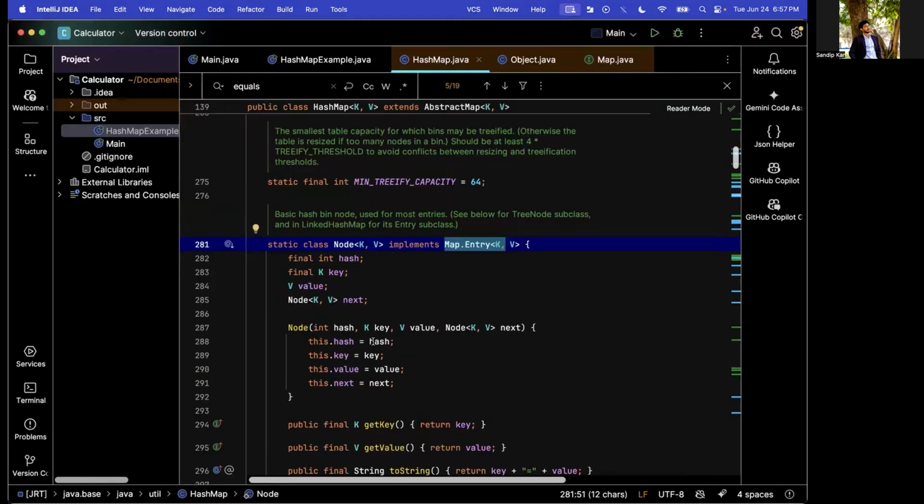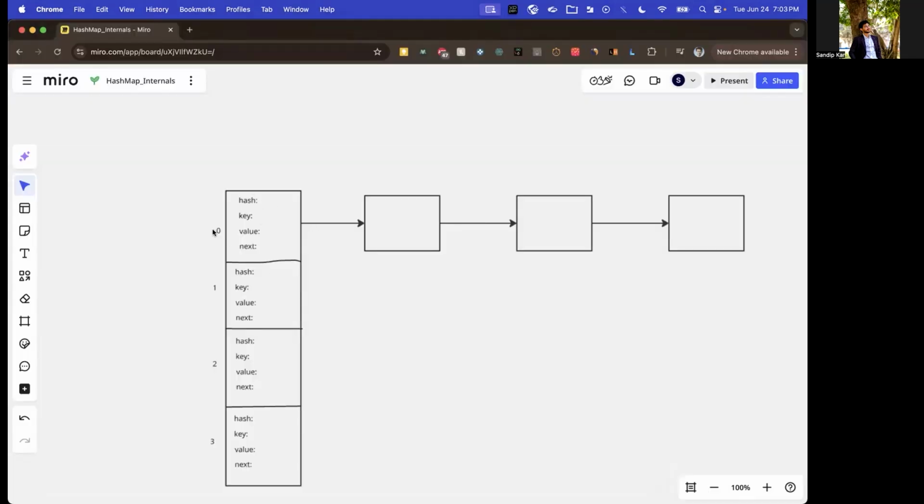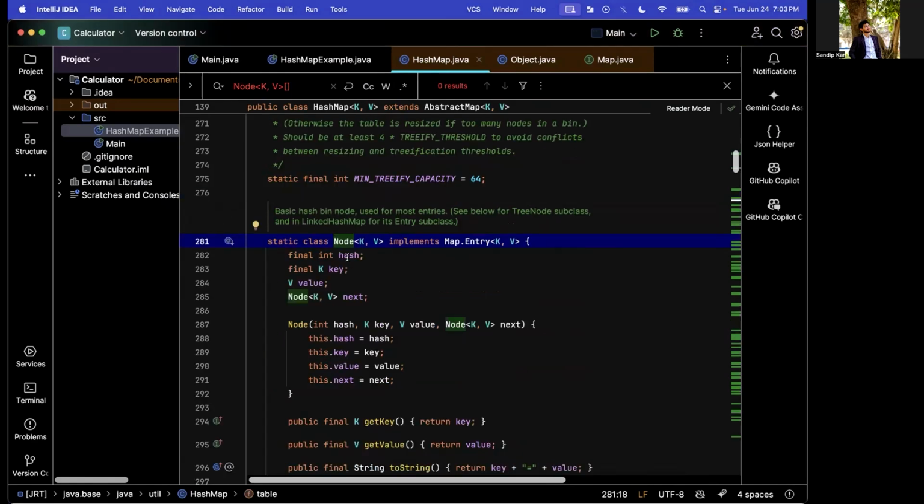Here, if you see, this is the array that has been declared here, the one I was talking about. This is basically the node array. Each element has key, value, and next. If you go inside this, it has key, value, and next.